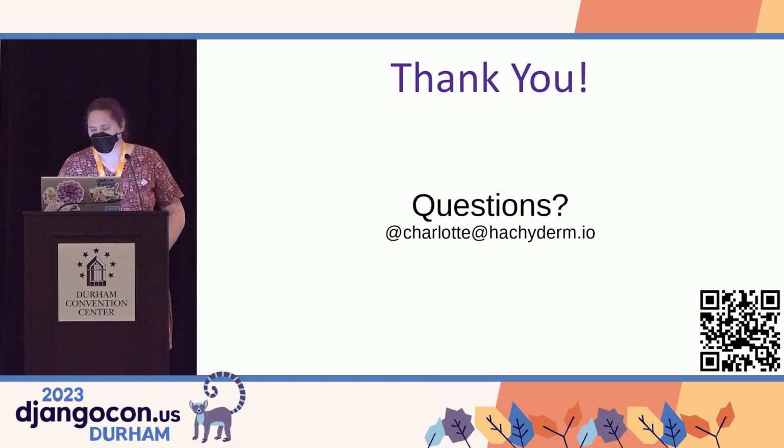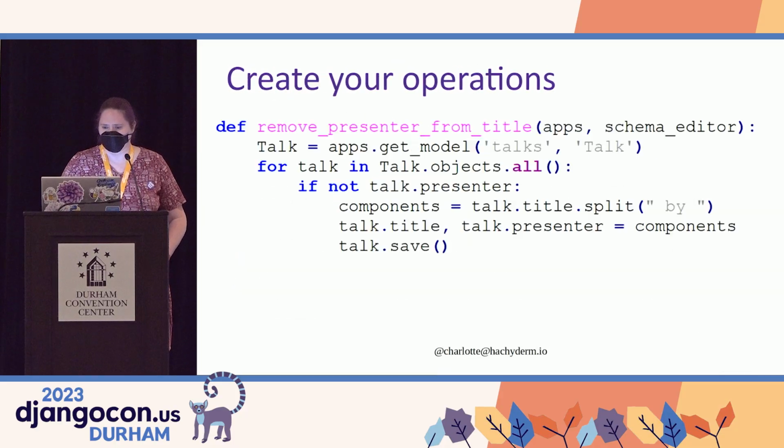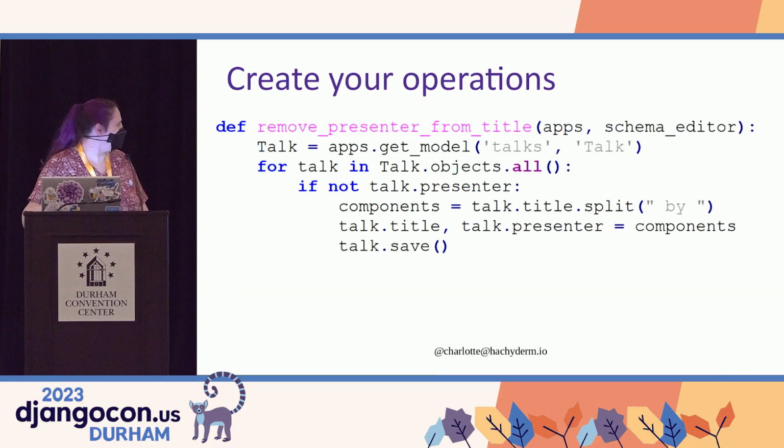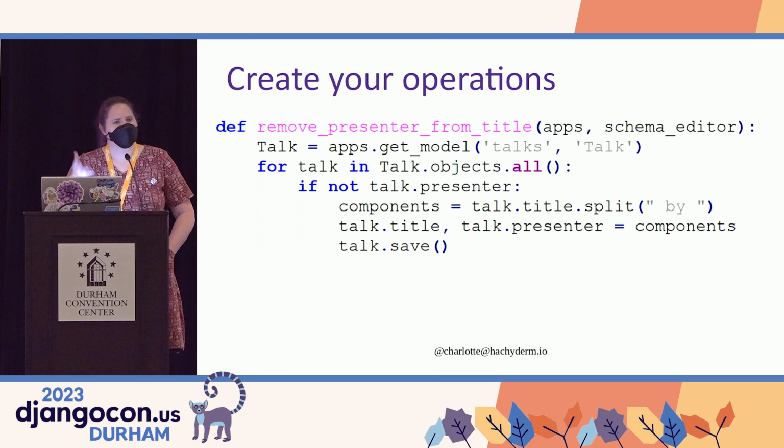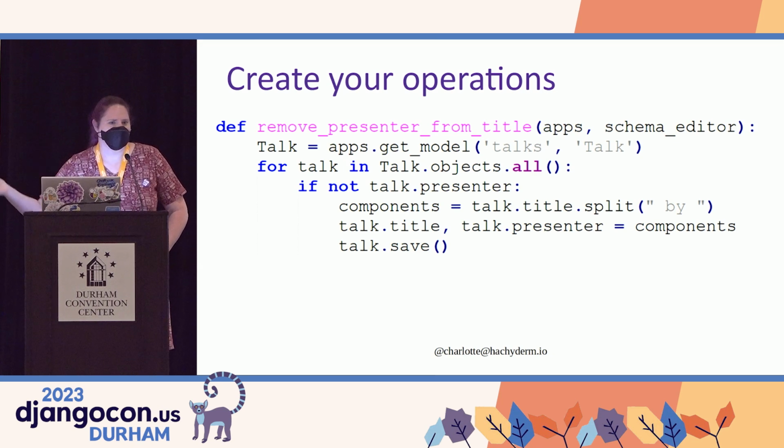You would just write another function exactly like this function that we have here that does our data manipulation. Whatever is the reverse of your data manipulation, you have a second function that does it. In this case, if I were going to reverse this, I would probably call it reverse removal of presenter from title or something along those lines. I'm not super worried about short titles here because, again, it's going to stay in the migration. It's never going to be referenced anywhere else. So I prefer clarity to shortness.